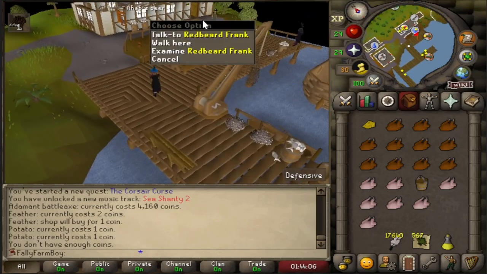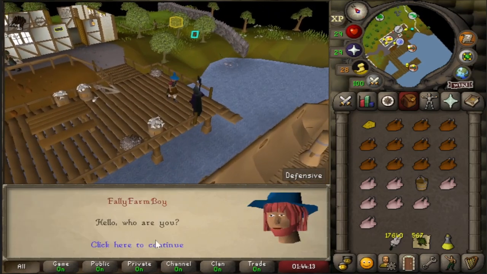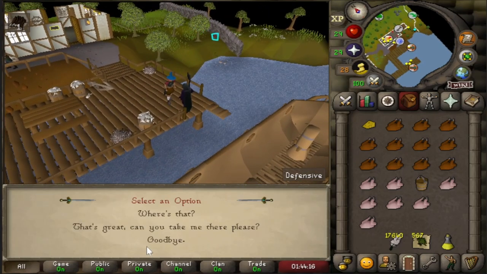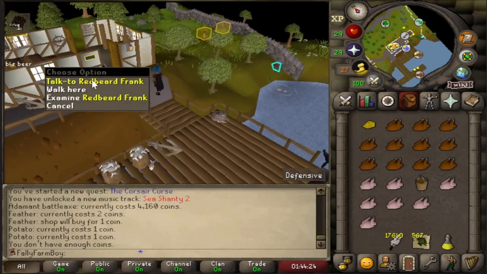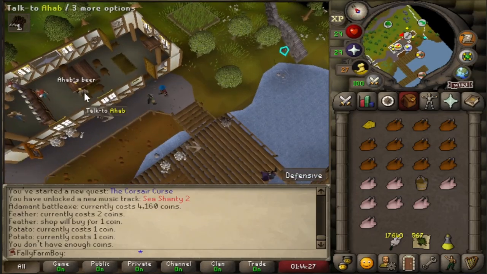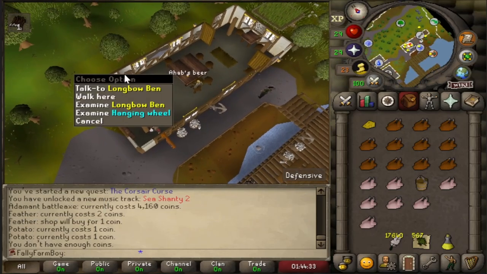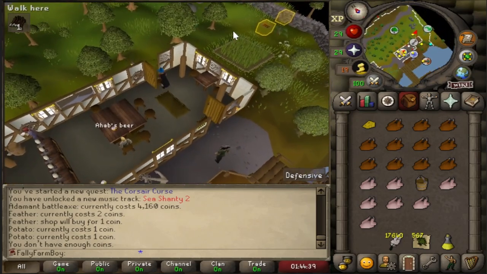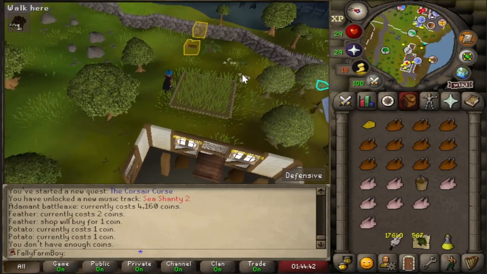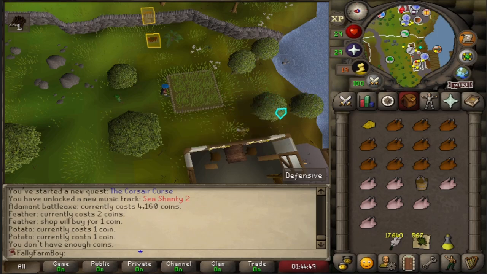Now we have Veos, which will take us to Zaya, I believe. I wasn't actually sure. I almost clicked on this. I wasn't sure if we had to do a quest beforehand, but after some googling it turns out we don't have to do the quest. There's Red Bed Frank. That is going to be the only quest requirement in this chunk. We've got a spirit tree patch, which isn't a requirement for this chunk, because I think it's locked behind Fairytale or Grand Tree. I can't remember which quest it is. So yes, that's pretty much everything in this chunk.